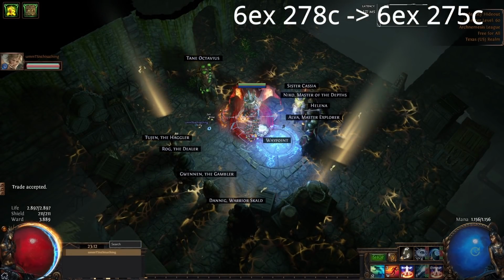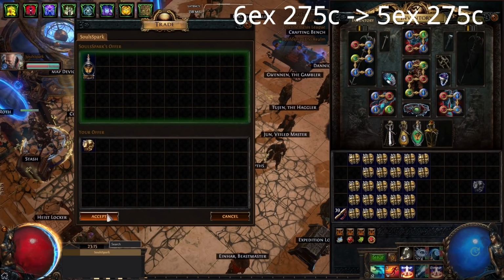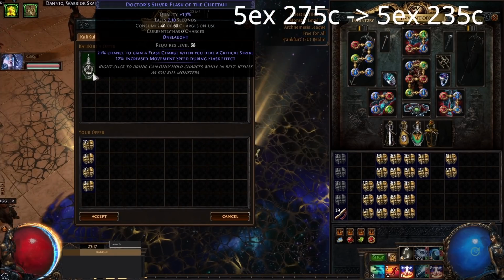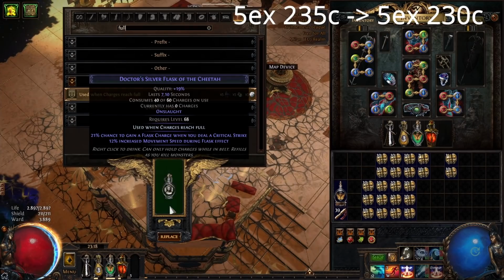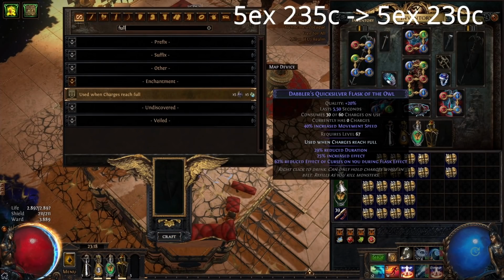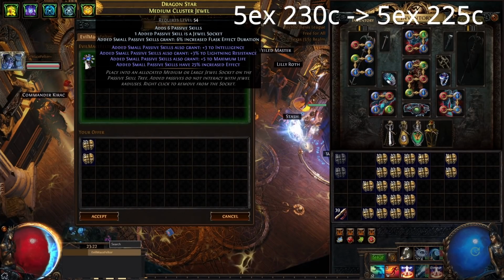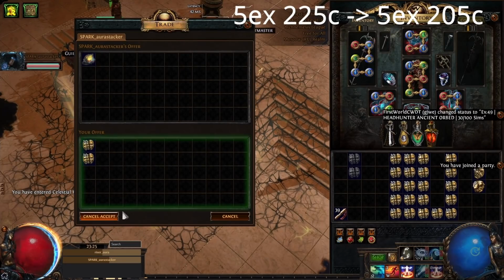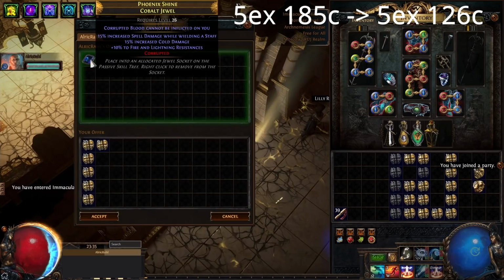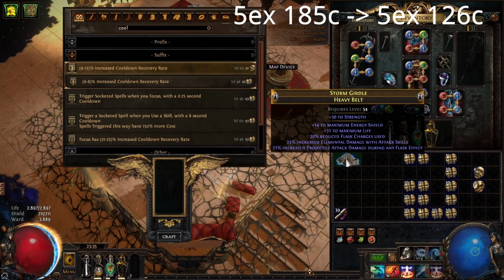Dispelled for pretty much nothing except the 20% reduced charges. Then the Quicksilver, you could probably craft it yourself, but I just bought it for 1x, as well as the Silver Flask. I just didn't want to bother crafting. Now for these I just put in 5c. A pretty good Flask Duration Jewel and Intuitive Leap, as well as the Quest Jewel.